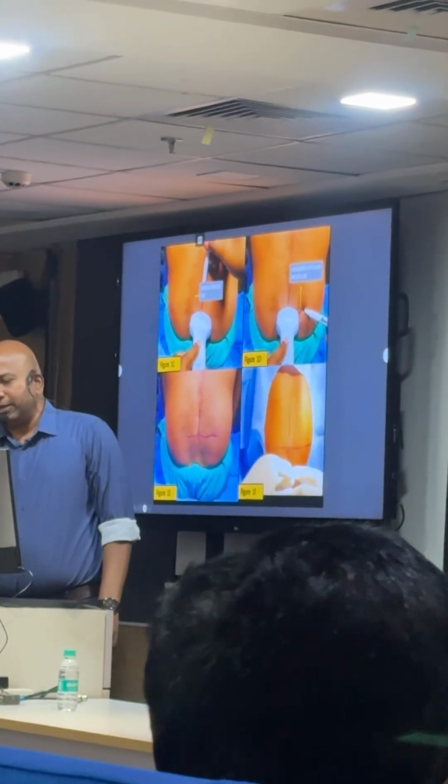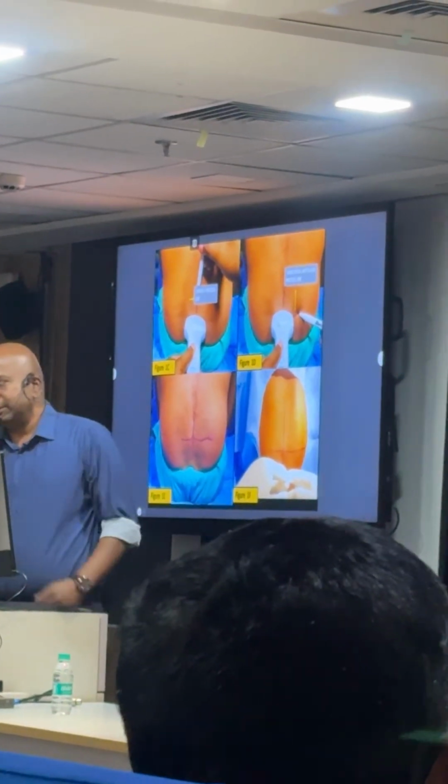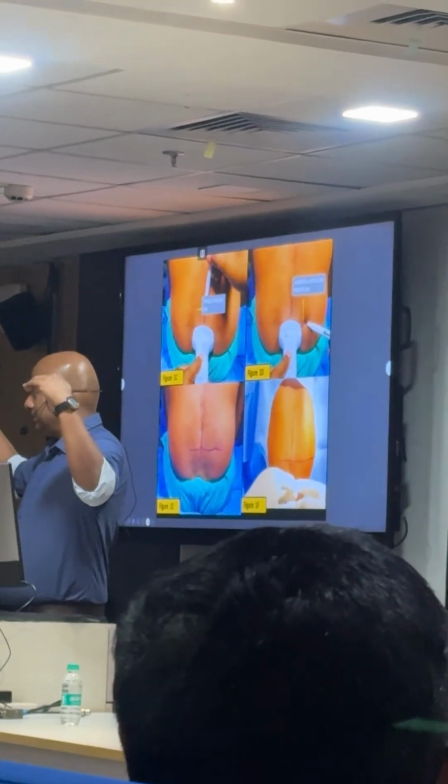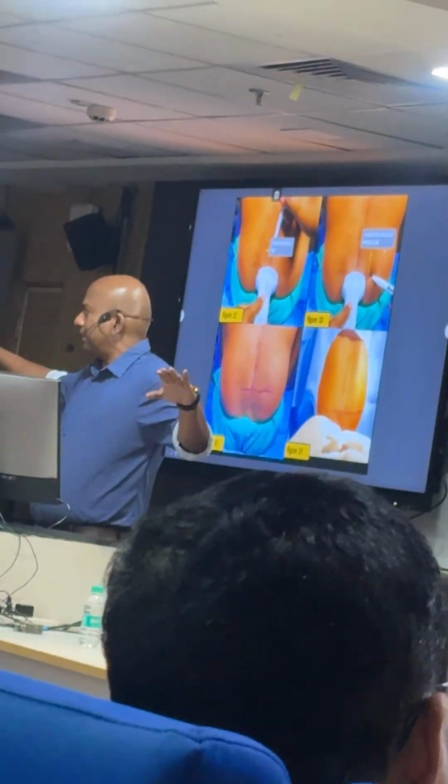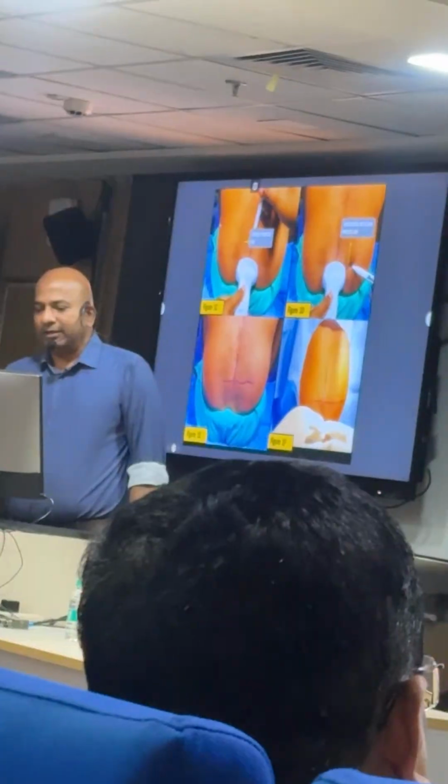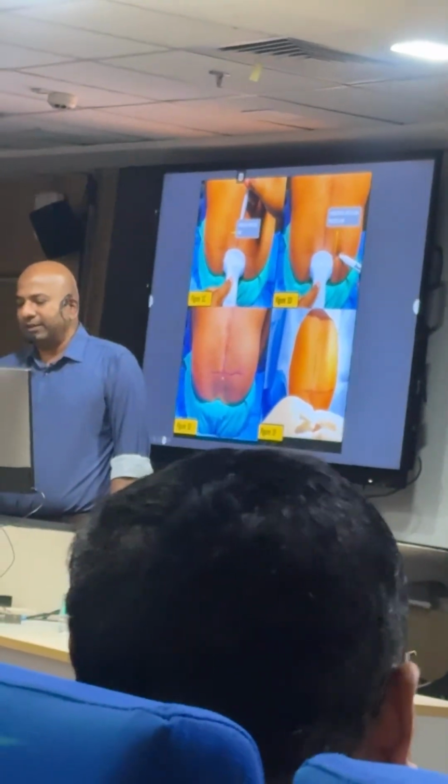And then you mark 1 line on the short axis of the probe. Since the cat head is nothing but the articular process, this horizontal line we will call the horizontal articular process line. And you take out the probe and then connect these 2 lines. That intersection point is where you will introduce your needle.